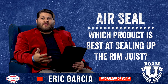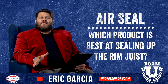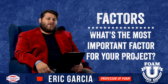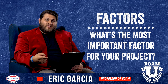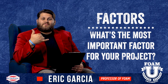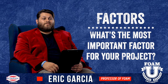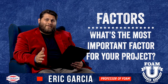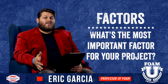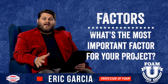All three materials have benefits. It's going to come down to what type of project you're looking at. Is cost the biggest factor? Do you want to do it yourself? Do you want a warranty so that if there's a problem in a year you can just call the contractor and have them fix it? Or are you just looking for the best performing product? These are all questions you'll have to answer for yourself.